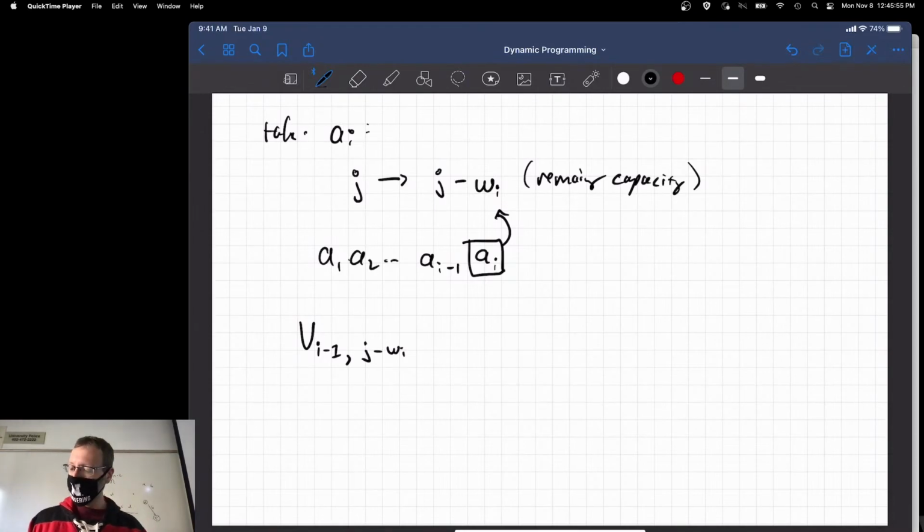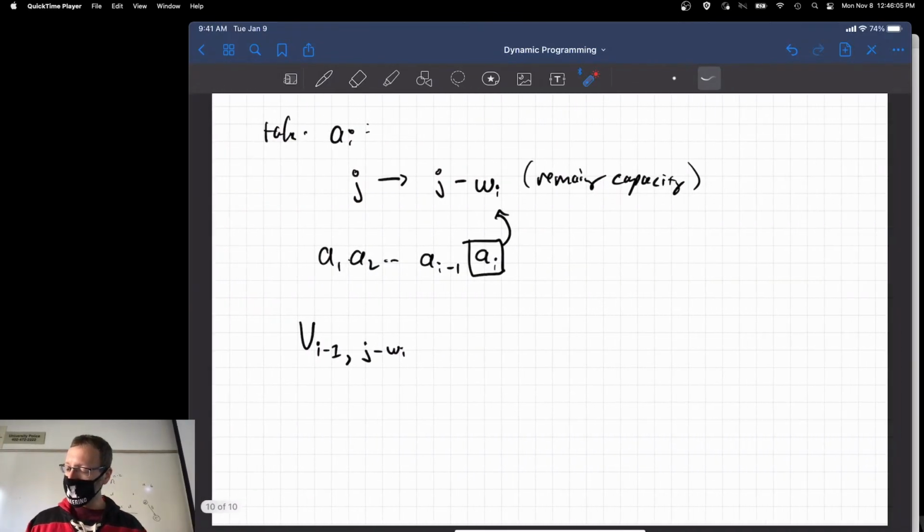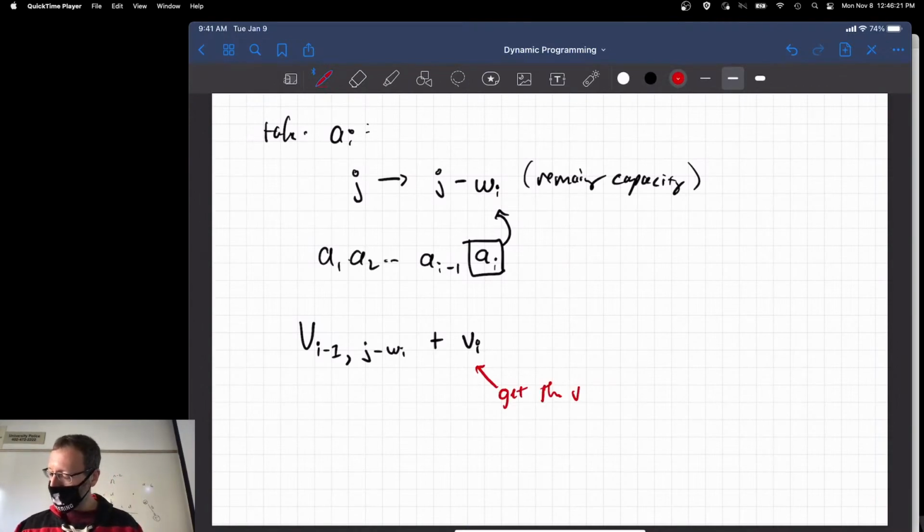Now, how do I make a decision between this and this? By the way, what else happens here? If you take A sub i, what do you get out of it? The value of the ith element. So if you take it, you get the value of A sub i.